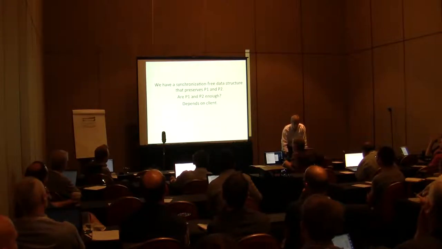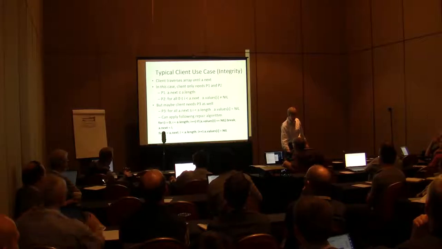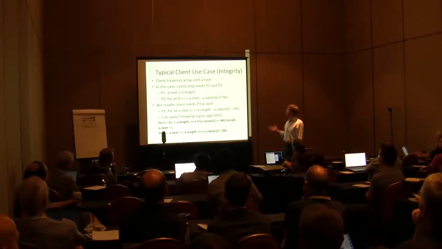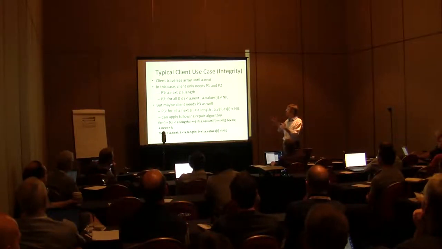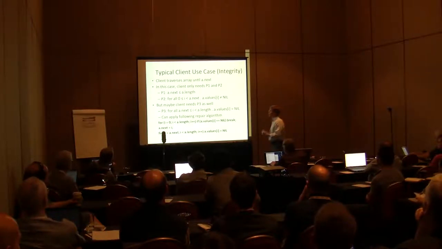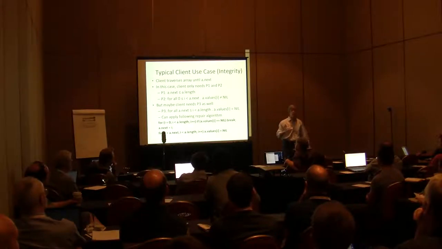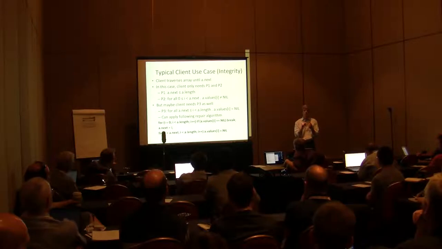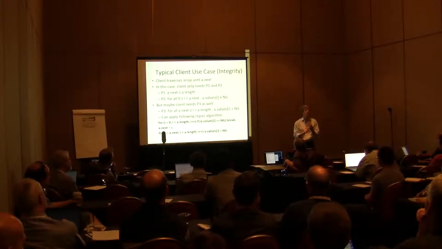We can prove that P1 and P2 are preserved, giving us a synchronization-free data structure. Are P1 and P2 enough? It depends on the client. There are two things to care about: integrity — does the program crash? — and accuracy — does the program produce an accurate result often enough? For integrity, if the client traverses the array until null assuming non-null elements, all it really cares about is P1 and P2 — fine. But if the client needs P3 as well, you can apply a data structure repair algorithm: bump the next pointer up to the first non-null element and clear after that to restore P3. So there are two approaches: identify properties your client needs and ensure unsynchronized accesses satisfy them, or identify a weaker set that unsynchronized accesses preserve, then repair to give the client the properties it needs.